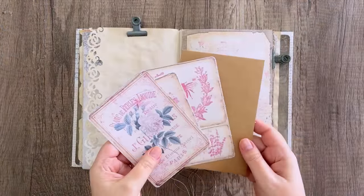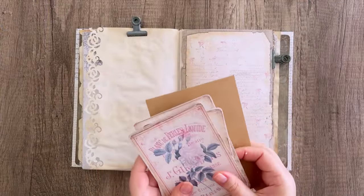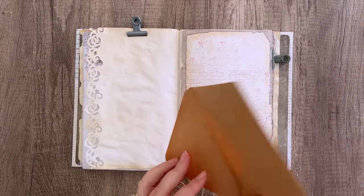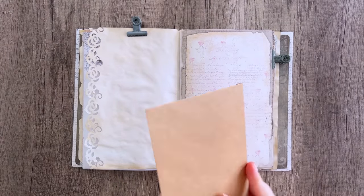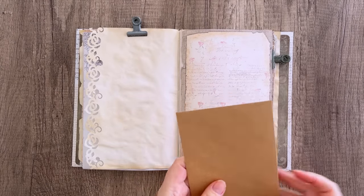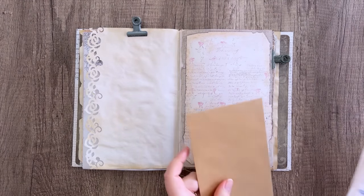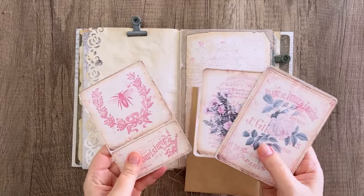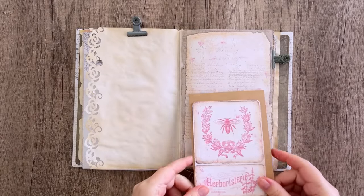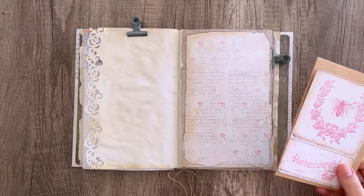All right, so next we're going to be making an easy envelope flip. And this is a really quick and easy way to add movement to your journal. You just get an envelope. This is a craft envelope, but you could get one from a printable kit or whatever you have lying around. And I've also got some ephemera here from our shabby pink ephemera pack. And what we're going to do is just decorate our envelope and then we're going to attach it to our page to create a quick flip.